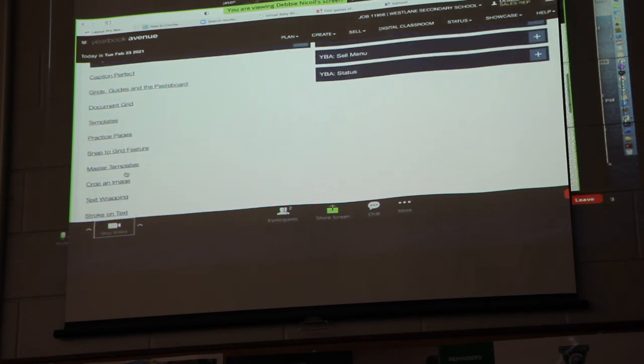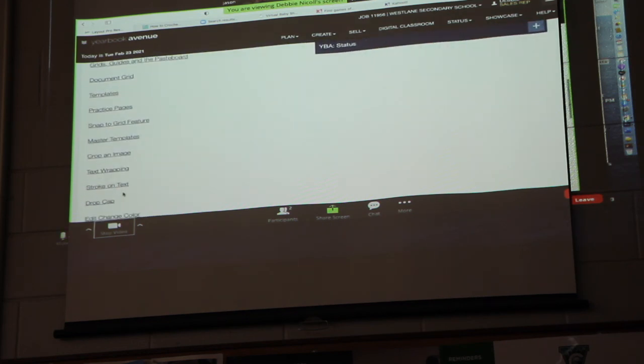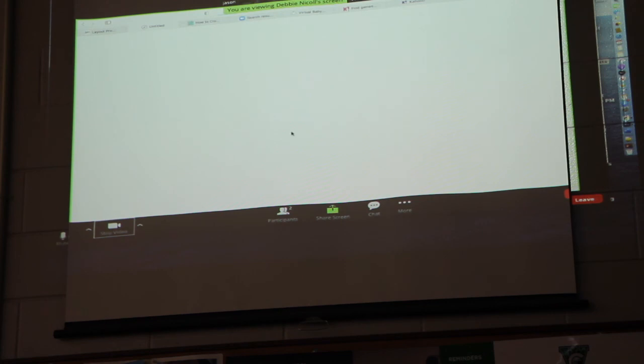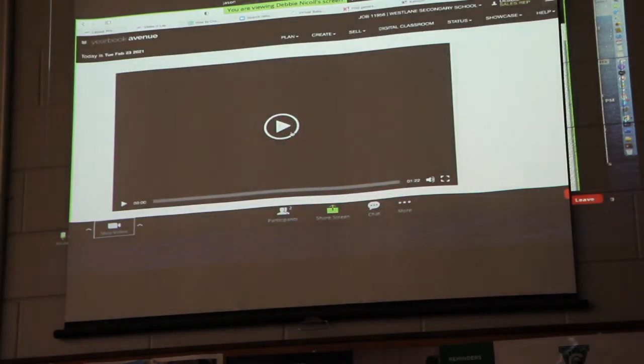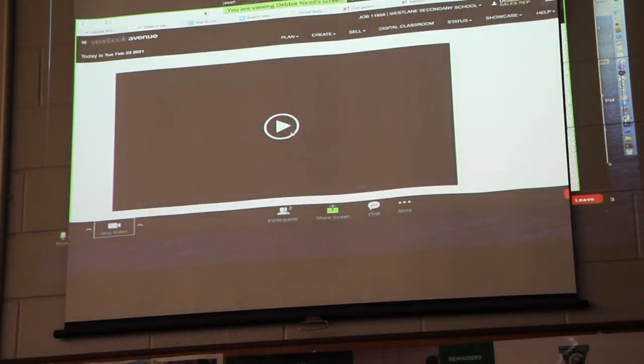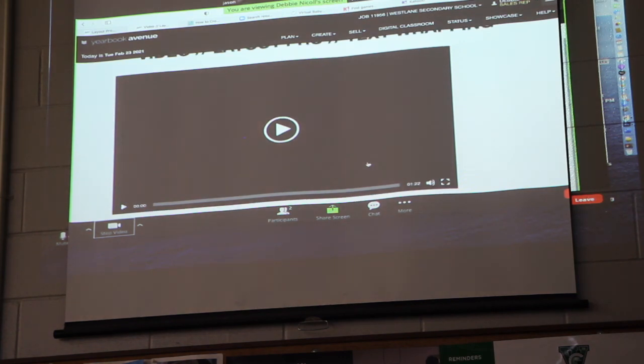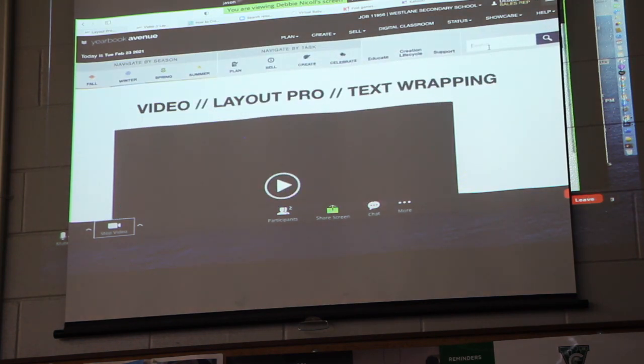And they're just small, little things. If I click on text wrapping, it'll show you a video and it's actually 1 minute and 22 seconds. So if it's taking you more than a minute or two to do something, there's probably an easier way to do it. You can just come here, type and choose what you're trying to do, and it'll show you how to do it in a quicker way. The other thing I want to show you is COVID. Just type it in the search tool.